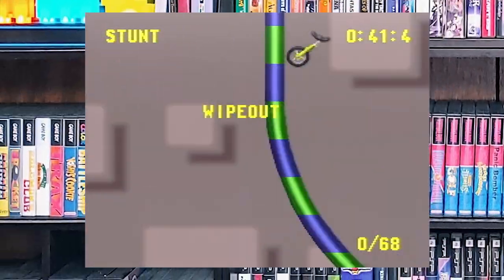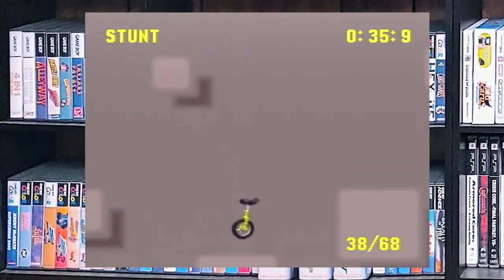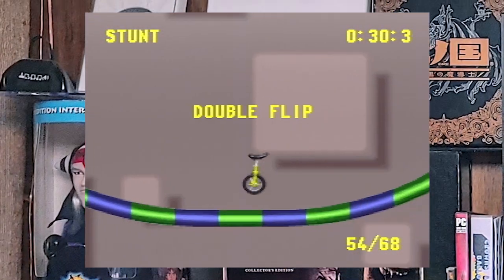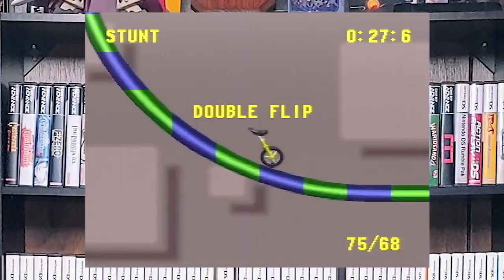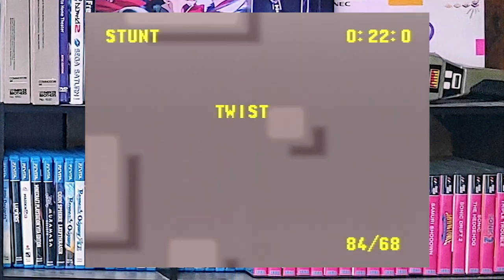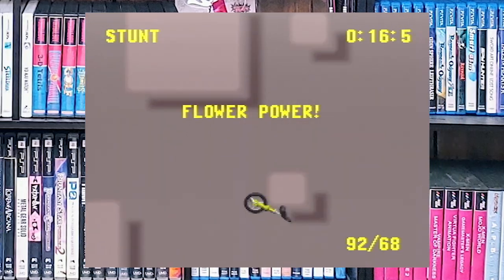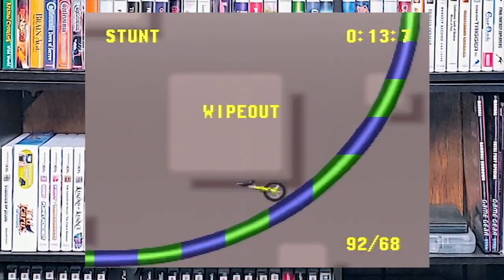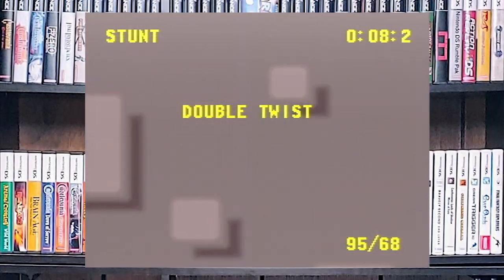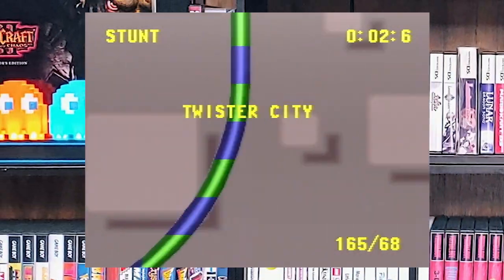Uniracers, developed by DMA Designs and published by Nintendo, is a unique racing game that features unicycles as the main vehicle. The game is exclusive to the Super Nintendo Entertainment System and was released in 1994. Uniracers offers a variety of game modes, including time trial, race, and freestyle. In the time trial mode, players race against the clock to achieve the best possible time on a track. In race mode, players must compete against computer-controlled opponents to finish first. Freestyle mode allows players to perform stunts and tricks to earn points.